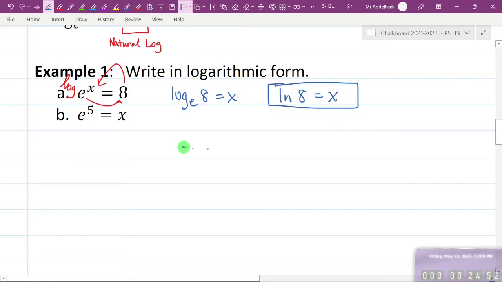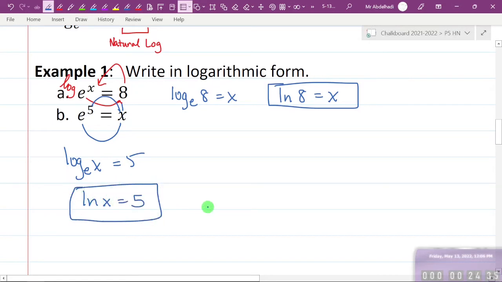Okay, the second one, we're going to take log base E of x equals 5, right? Log base E of this x here has to equal 5. So we just say ln x equals 5. And there's the second one. Okay, so natural logs work exactly like any other log. The base never really mattered with other logarithms. No matter what the base was, the properties of logs were the same. The four things that we learned about, the product rule, the quotient rule, the base property of logarithms and the power property, they all work exactly the same way. Everything's exactly the same, but the base happens to be this thing we call E.